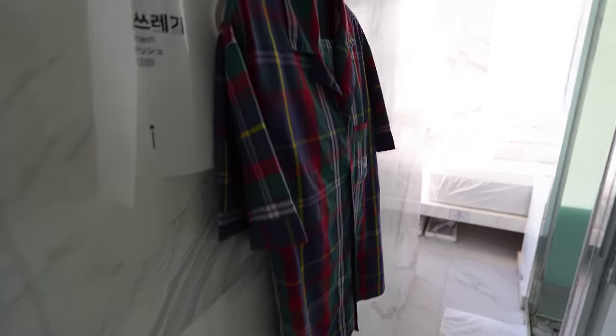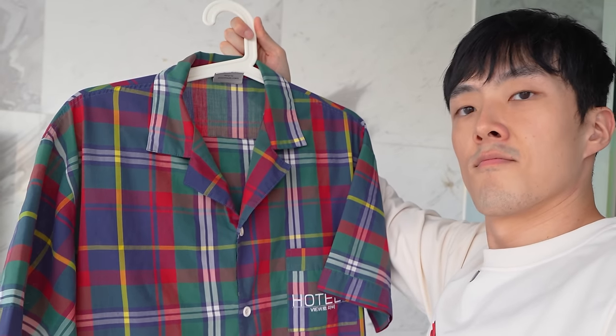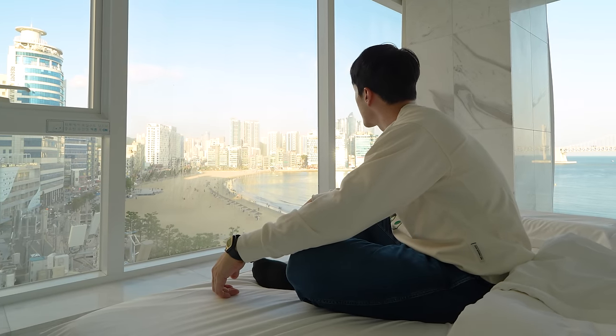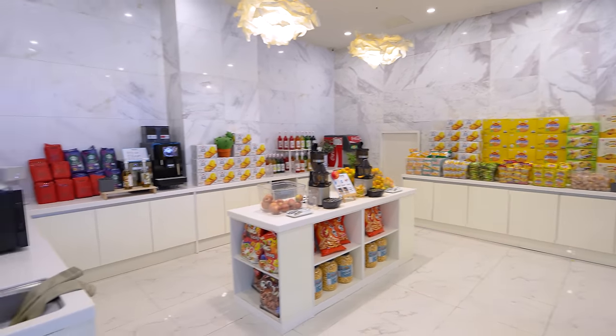They also give you pajamas to wear while you're staying. I'll be honest with you, they seem like they've been through a journey. But I'm cool with it because I'm attracted to things and people that have been through some tough times. It's a beautiful room and I could enjoy this all day, but I'm also getting hungry. So how about I experience some all-you-can-eat food that they have?